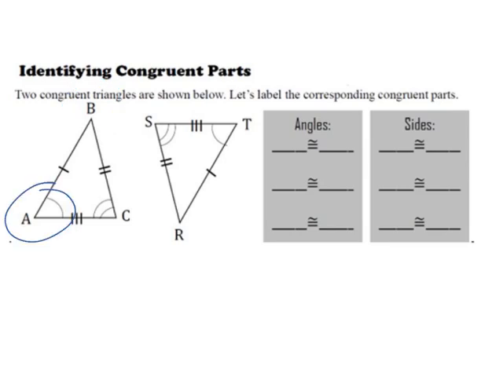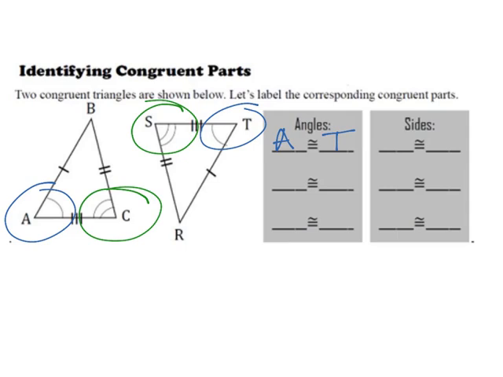Okay, if I look at this, I see A has one of these little marks here, which indicates A would be congruent to, in this particular case, T. So here would be T. When I look at the other part over here, let's take C, the corresponding angle would be S. So C goes with S, or is congruent to S. And lastly, we see angle B and angle R look identical because neither one of them has any kind of markings. So angle B is congruent to angle R.